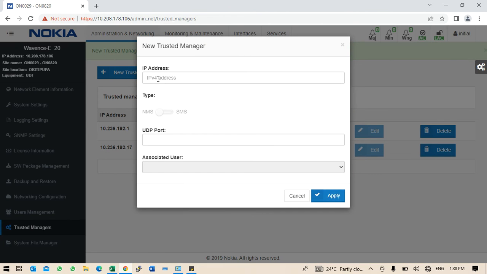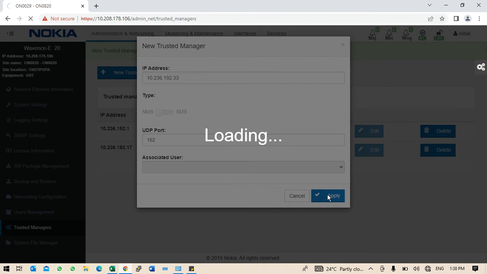Again, 10.236.192.33, 162 UDP port. Enter.